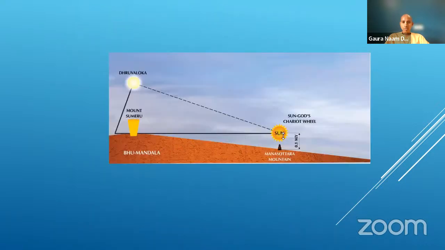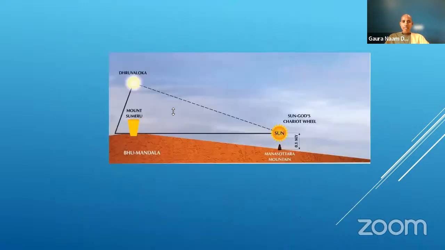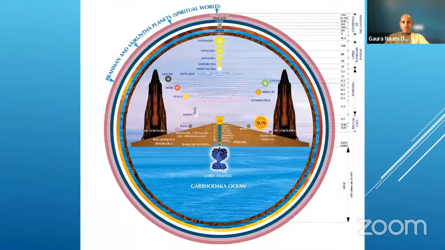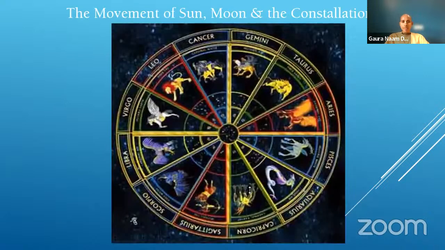So, the Sun is also moving around Mount Sumeru and completing one round. Everything is tied to Dhruvaloka, one axle, and another axle is Mount Sumeru. So in that way, they are rotating. These 28 nakshatras are also rotating. Now, the speed with which the Kala Chakra rotates and the speed with which the sun rotates around Mount Sumeru is slightly different.